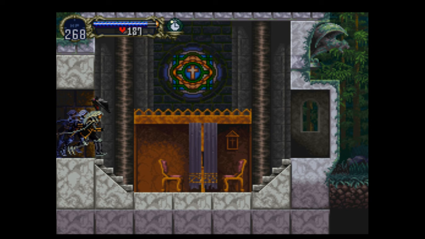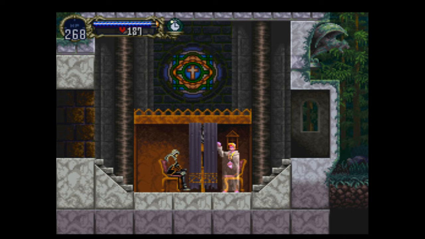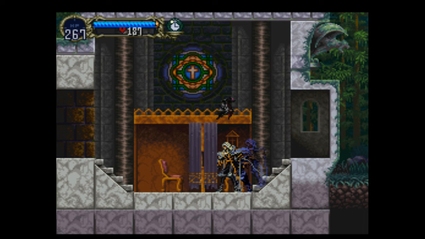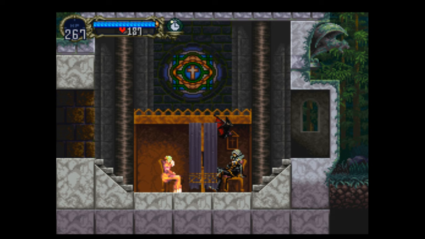There's a chance for one of those guys to give you a grape juice. Maybe you have to do something specific. I thought it was random that you could get a grape juice. Yeah, we're in a confessional here. Or maybe it's when we're sitting on the other side. If Alucard sits in the spot for like a minute and 40 seconds or something like that, he'll actually fall asleep after a point.